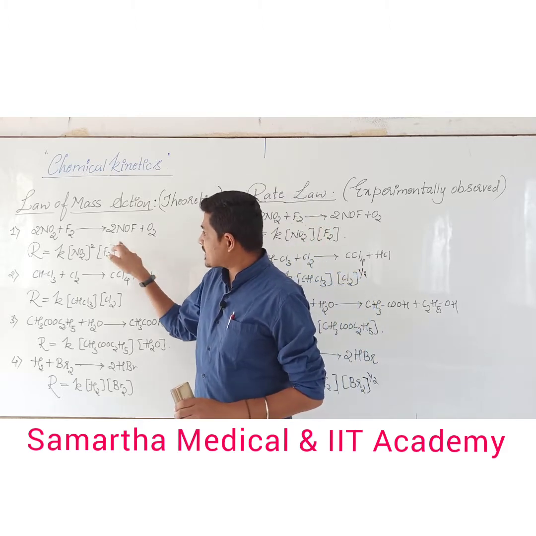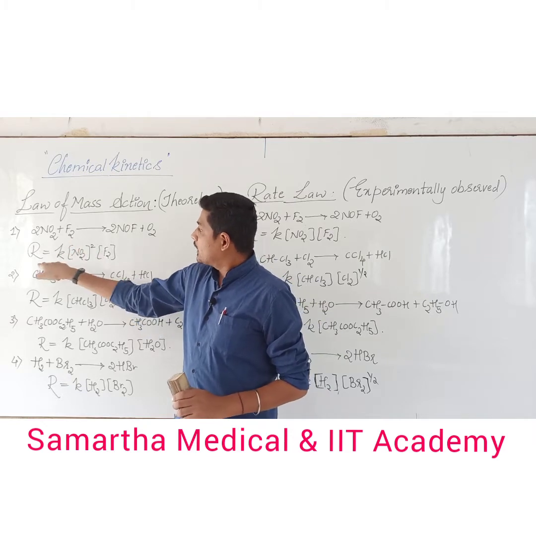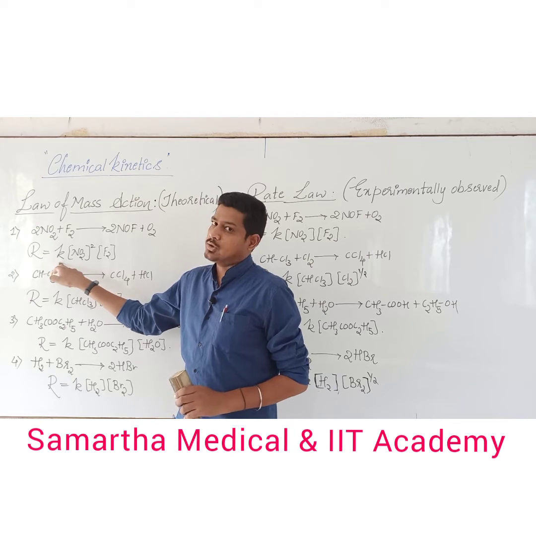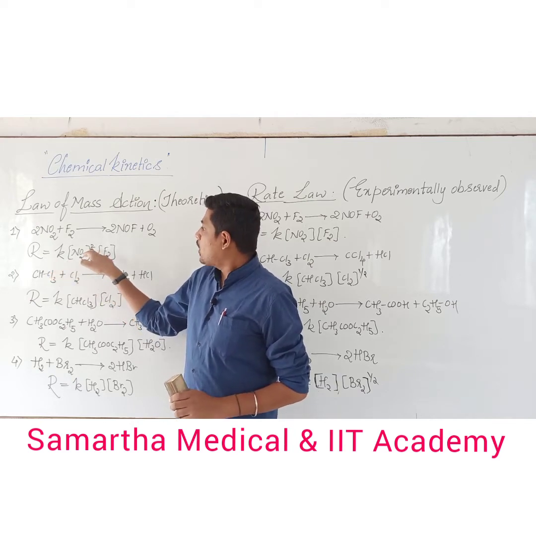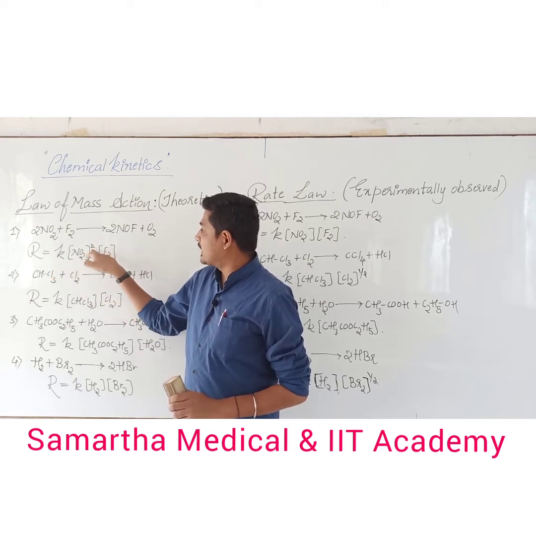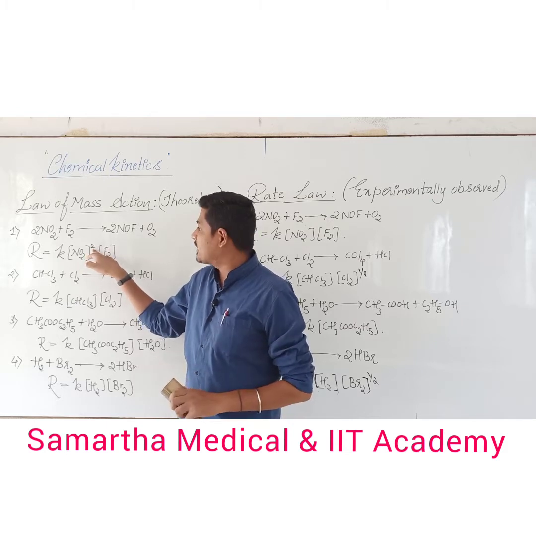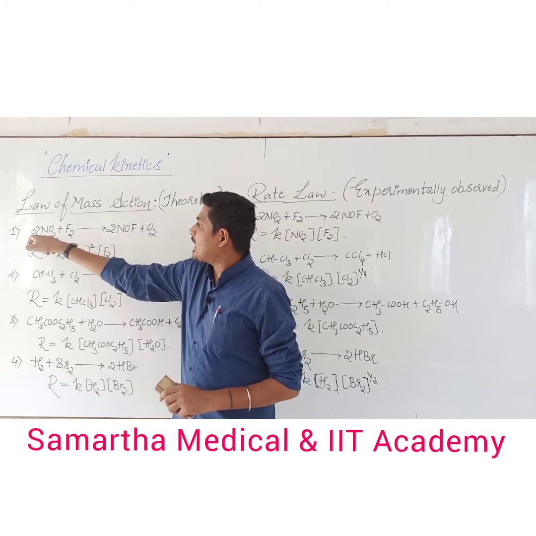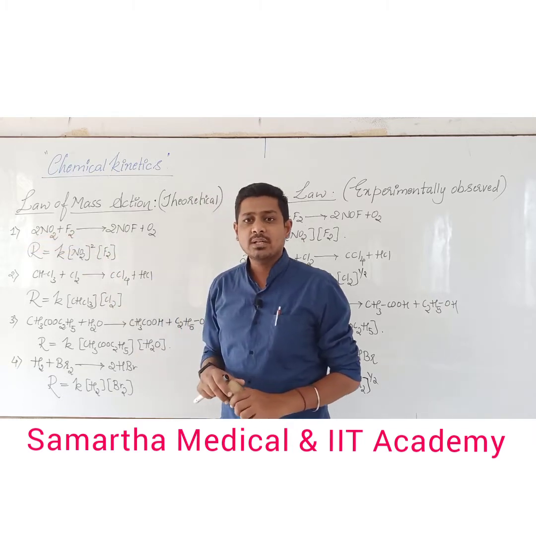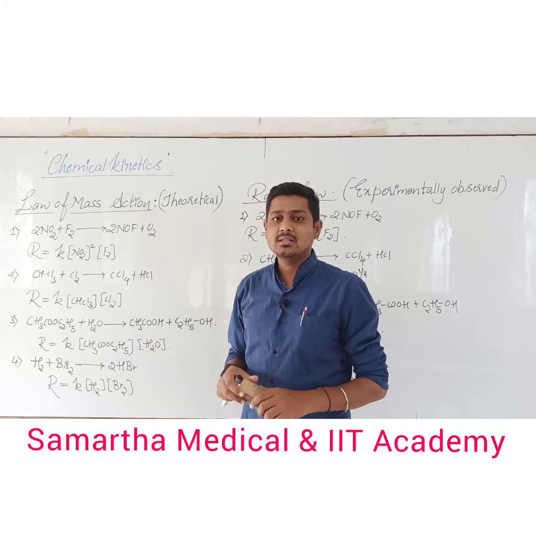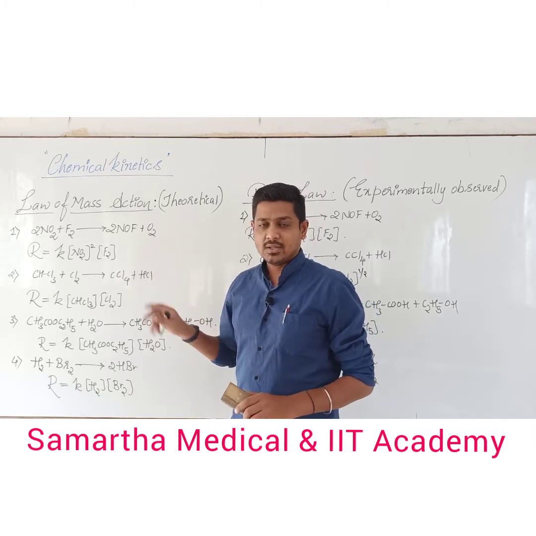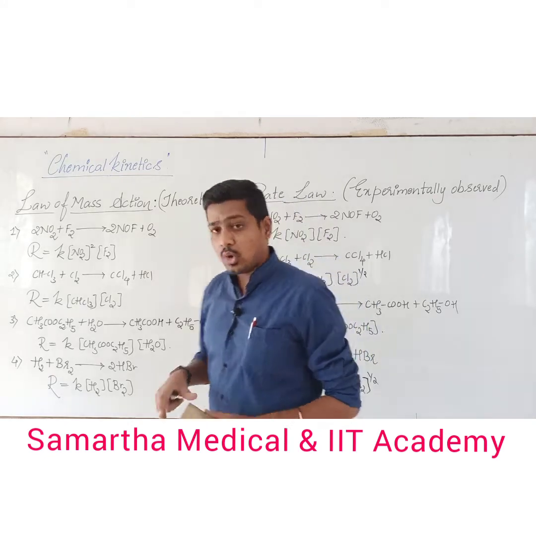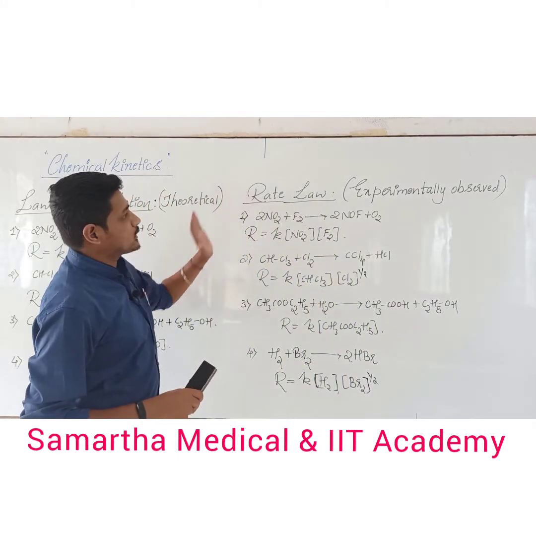So when we express the rate, it is like this. Where, what is the small k? It is called a rate constant. Here, whatever exponents or powers we have written for the concentration terms, they are the same as the stoichiometric coefficients of the reactants in a balanced chemical reaction. Okay. So the next concept we have studied is called the rate law.